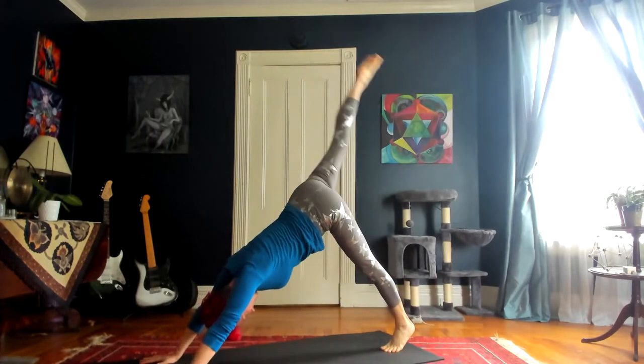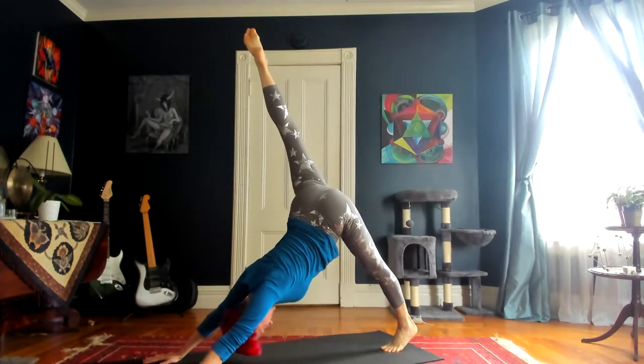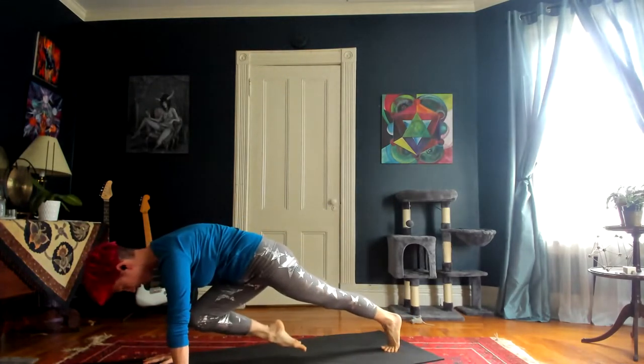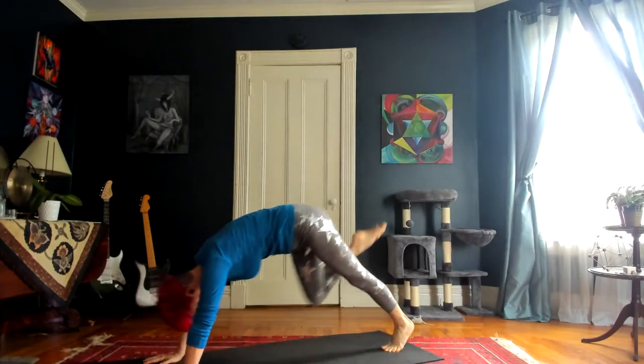We're going to take the one leg up as high as it can go. Lift, lift, lift. Push the floor away. Try to square off your shoulders to the floor. And then you're going to take your knee into your chest. We're going to hold it there for a couple of breaths. And then kick it up.